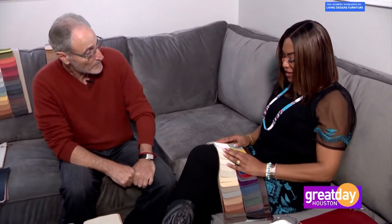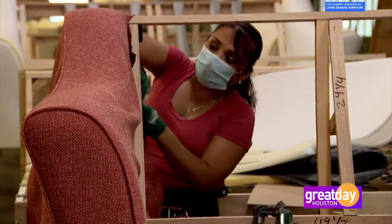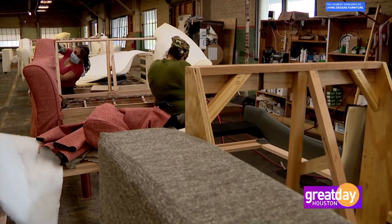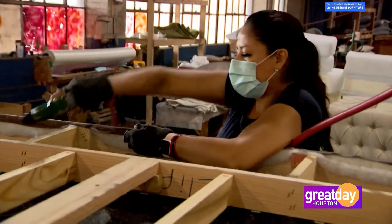The other thing I mentioned was cost — that prohibits a lot of people. But whatever you're getting somewhere else, you're going to get here for much less, because this is the factory. They're the ones making it, so you save the cost of a middleman. Quality of leather, quality of frame, quality of workmanship — I guarantee you're going to save 50%.